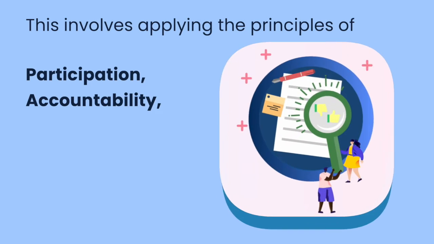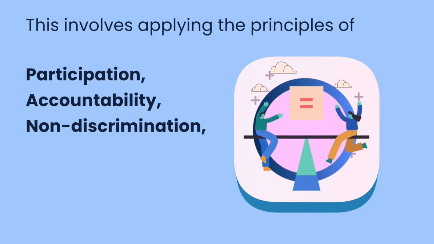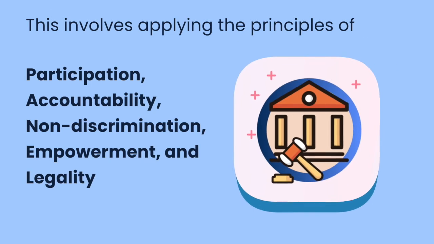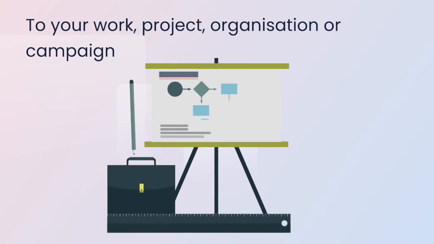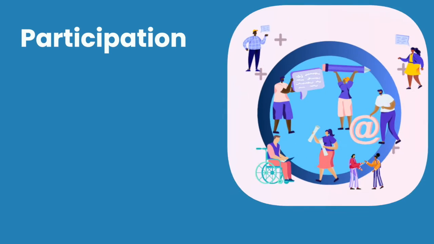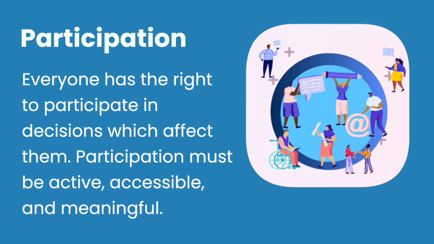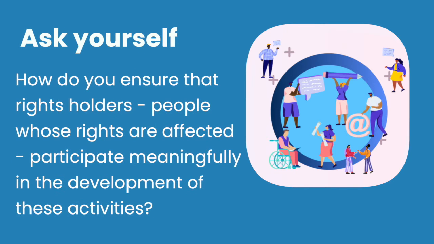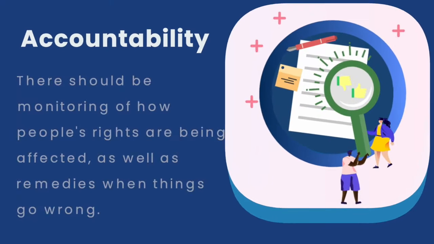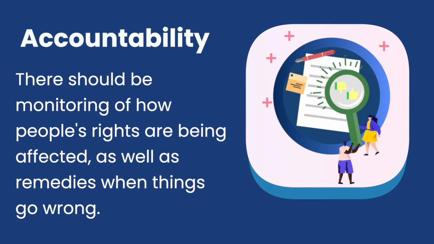This involves applying the principles of participation, accountability, non-discrimination, empowerment, and legality to your work, project, organisation, or campaign. Participation. Everyone has the right to participate in decisions which affect them. Participation must be active, accessible, and meaningful. How do you ensure that rights holders, the people whose rights are affected, participate meaningfully in the development of these activities?